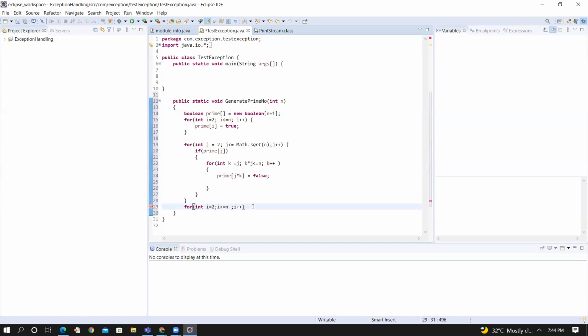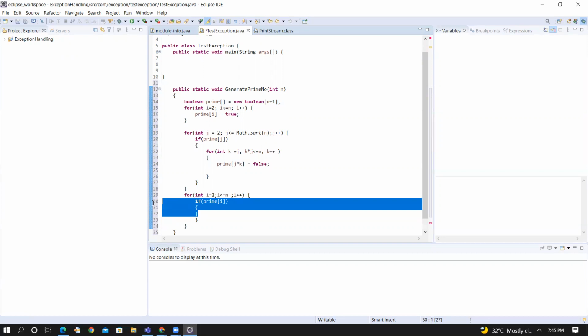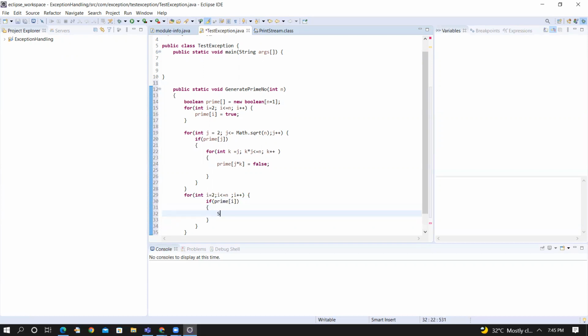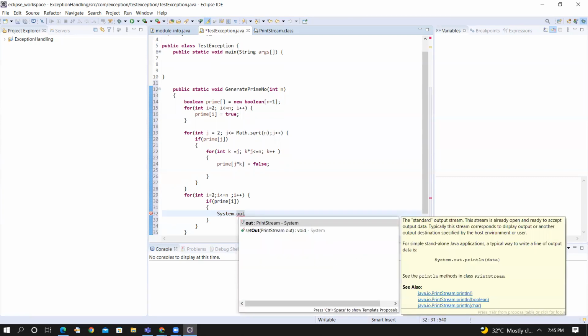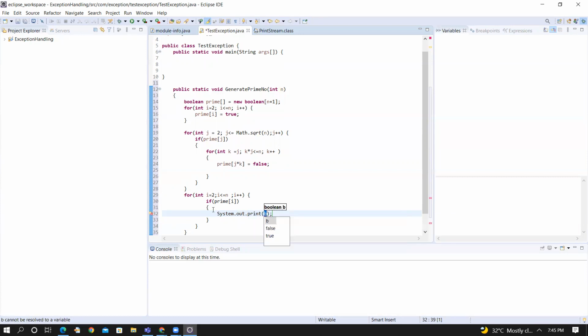So in this loop, what we can do is, if prime i is true, then we'll have system dot out dot print, and here we need to print i.